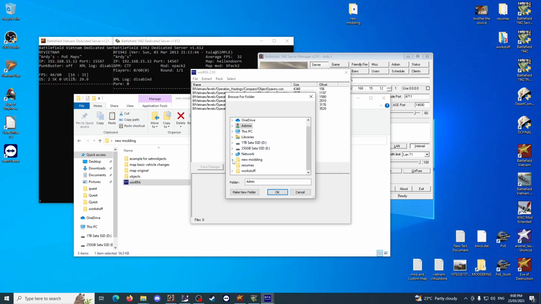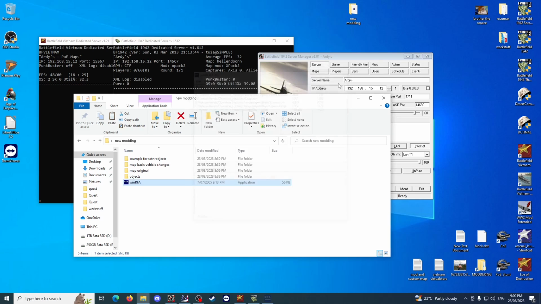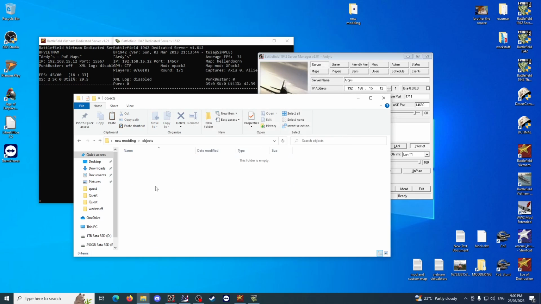Now you want to extract this into the other folder there, and you'll know that you'll have extracted your first one because now you'll have a drop down with all these other subfolders and files. So Hastings patch, we'll extract that, and now we can close. So what we want to do is we'll go back. We'll grab both these folders for now just because it'll be a bit easier than messing around, but paste these both in here.